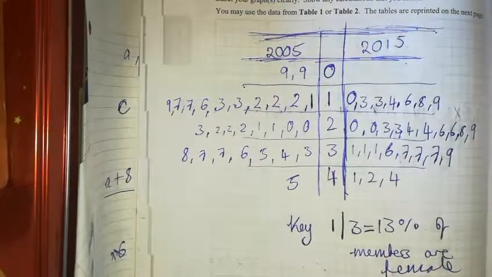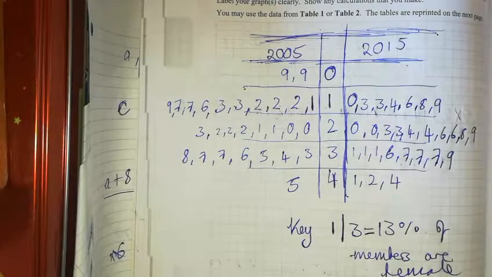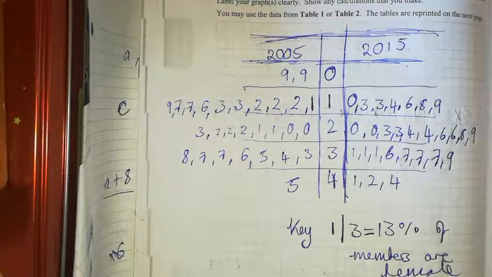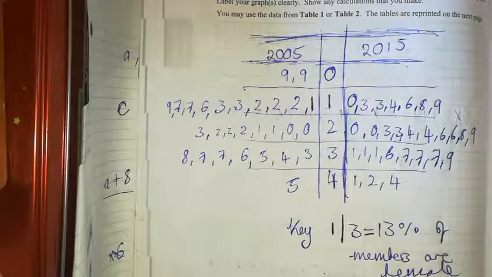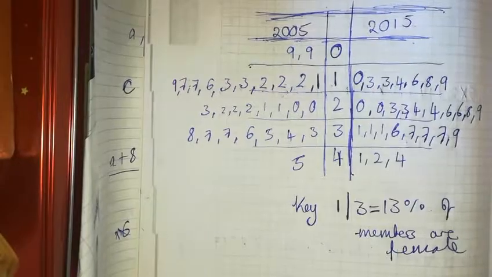So that is the display I chose to do, a stem and leaf diagram, but we could have done a pie chart or a bar chart, since it just says we have to display the data graphically. So I chose to do a stem and leaf diagram. So that is our answer for that.